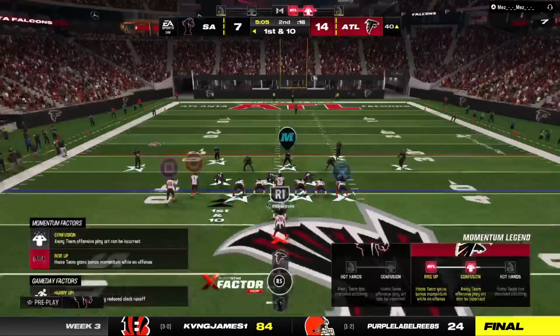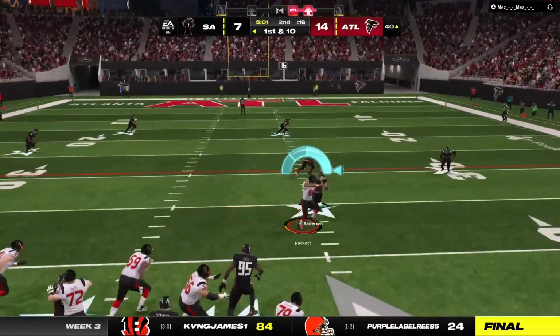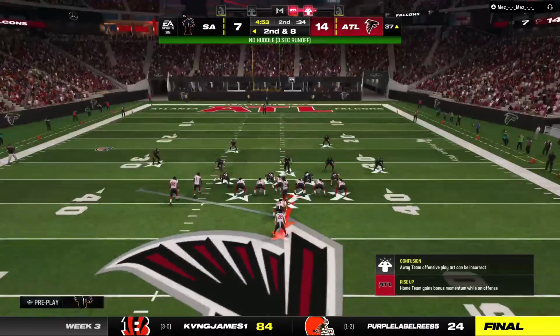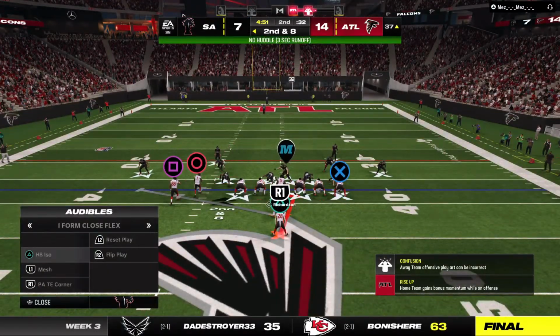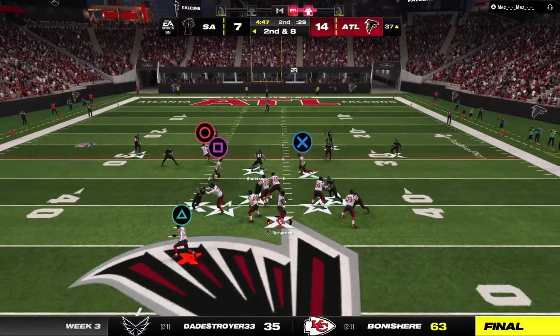Yeah, and let's just face it. When you go into a game, you think you've got the plays that are going to work, but when you actually get out there and they're starting to happen, your confidence rises, and he's running with terrific ability right now. 2 yards on the pickup. Richardson looking to throw.